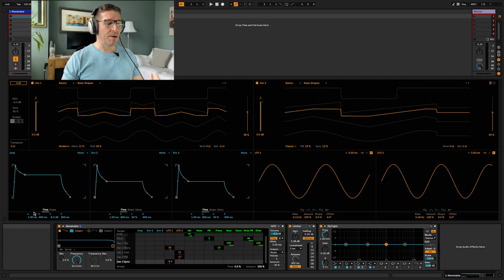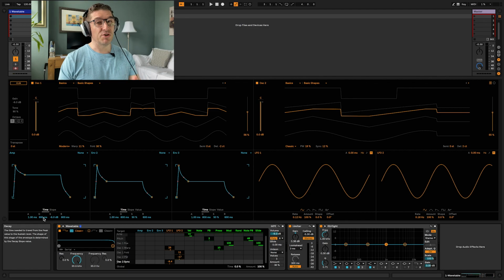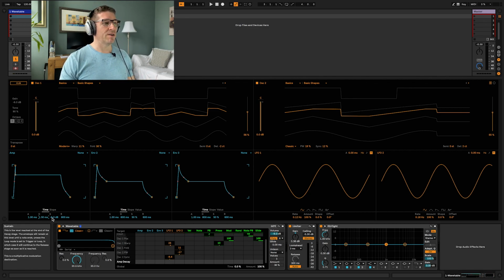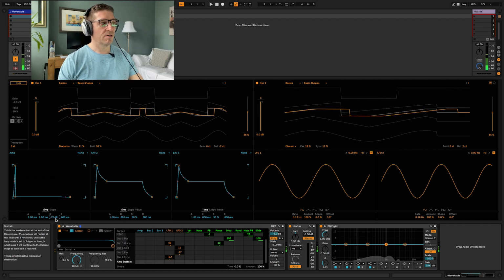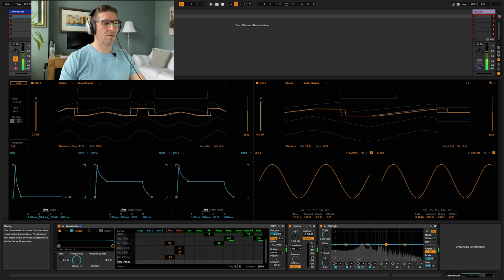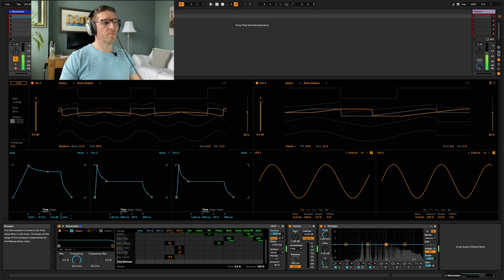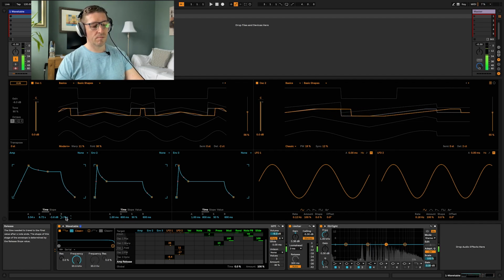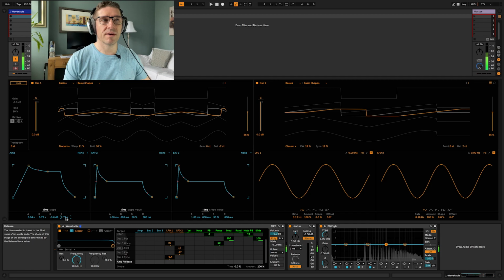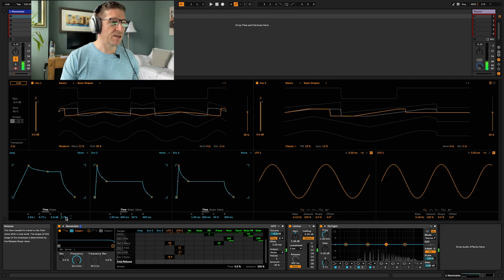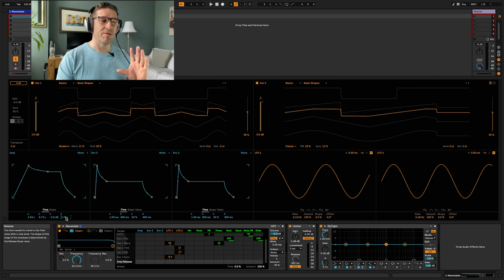We can also do the same with the envelope. So your amplitude envelope, same as any synth. It's actually a go-to thing for any synthesizer you use because that changes everything. If I knock that decay right down, the sustain down, we go from the pluck sound, we pop that up, to a pad sound. The ADSR, the attack, decay, sustain, release, is the most important function of any synthesizer.